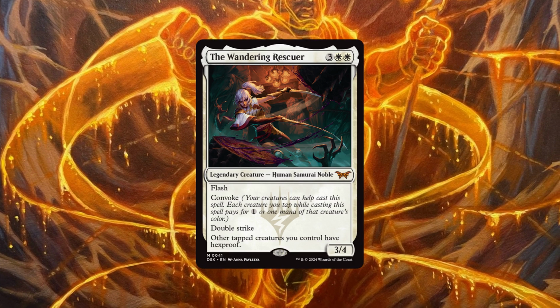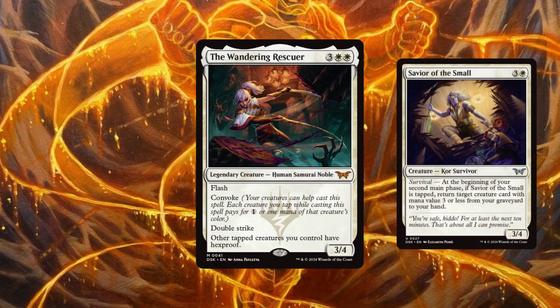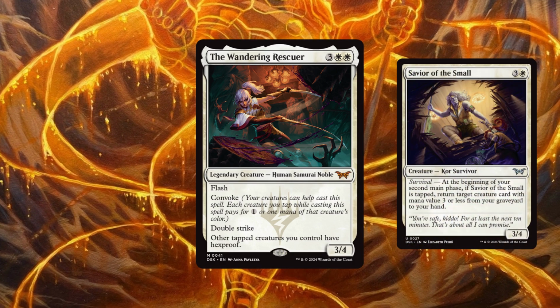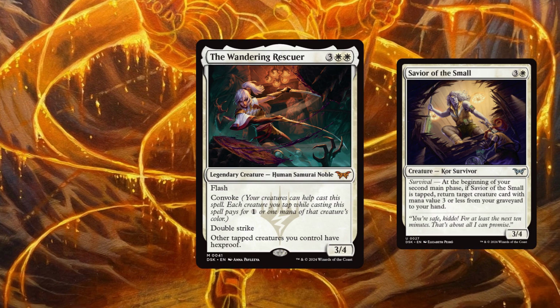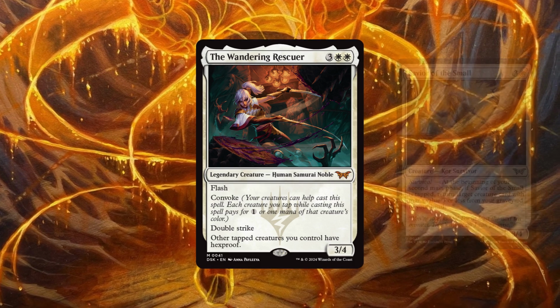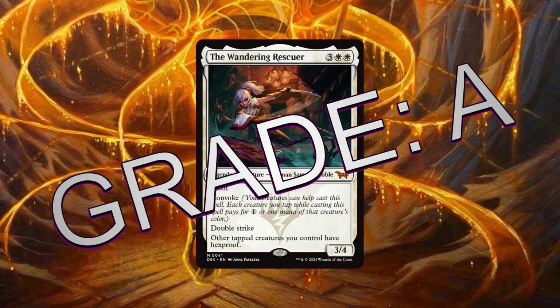One last design note though, I really like how this design pairs with the survivor mechanic in the set. Not only will it allow your creatures to survive attempted removal, it lets you tap them with Convoke and benefit from their survivor trigger without putting them into combat. So not only a flavor win, but a mechanical synergy win too. It's no wonder that the Wandering Rescuer gets an A.